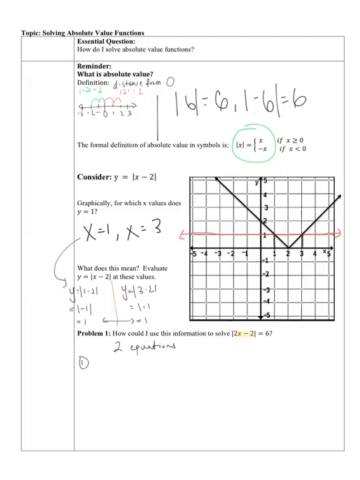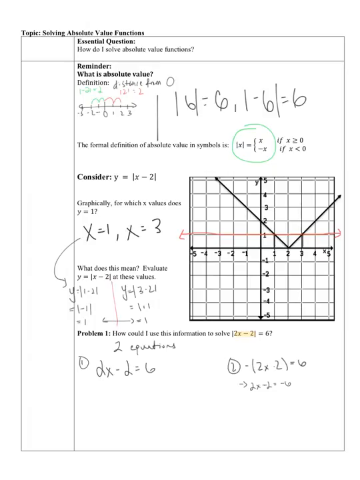So 1, I can say 2x minus 2 equals 6. And 2, I can say -2x minus 2 equals 6. However, in this second one, I traditionally go ahead and skip to the next part of the solution, just say 2x minus 2 equals -6. Okay, so we get both those solutions as above. The reason I want to highlight it this way is it's going to help us when we get to inequalities.